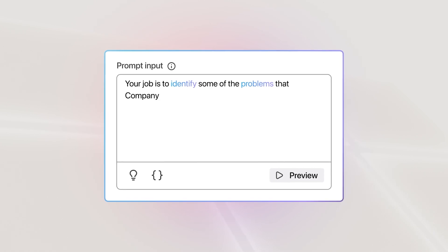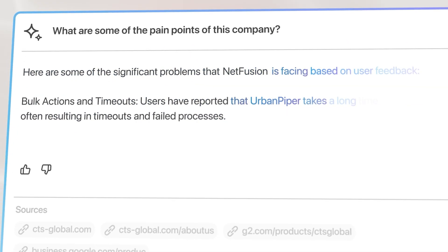What if I told you that AI could help you work faster, cut through the noise, and do it all with way less effort? Sales teams are saving hundreds of hours of manual research by turning to AI tools like Apollo's AI power-ups. With AI power-ups, you can now research prospects, refine targeting, and personalize messaging.